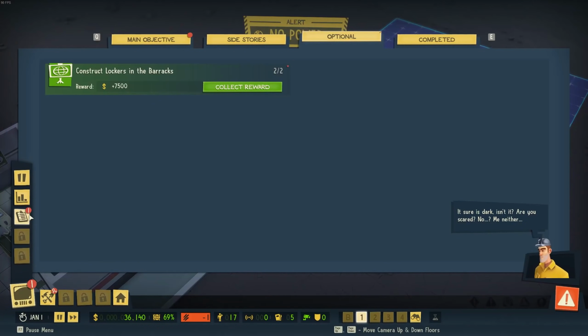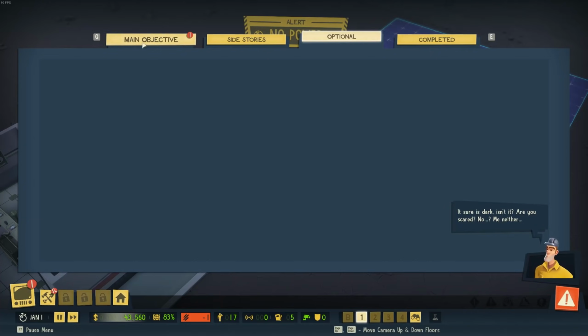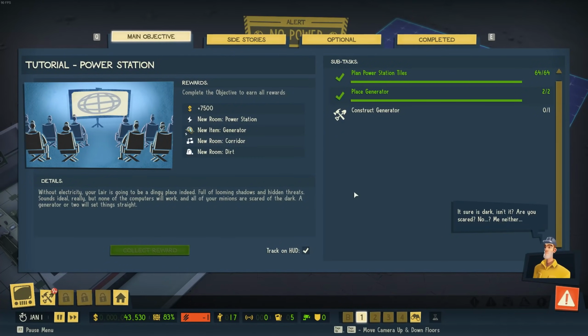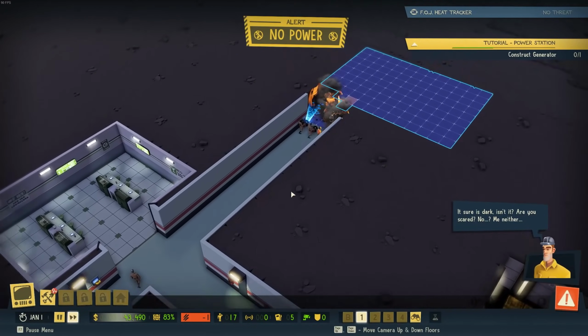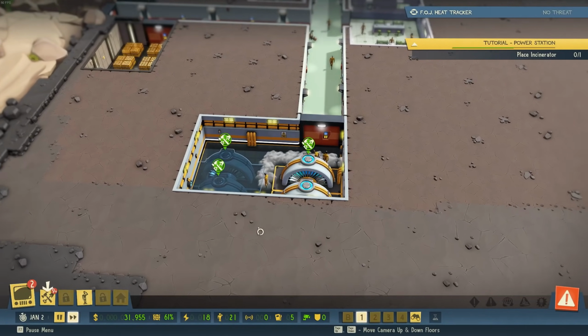We have finished another one. And there we have it, construct the lockers, some 7,000 we get on the balance. Perfect. The generator is still now being constructed, we can speed it up. And there the generators are coming online.